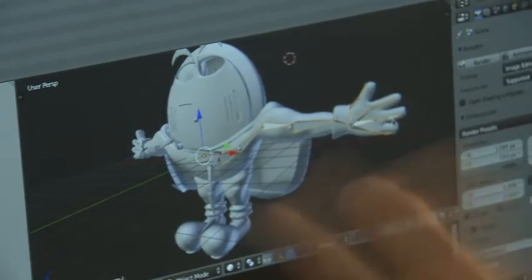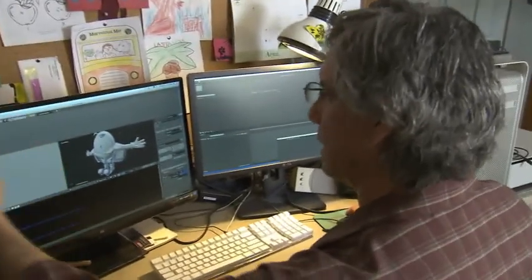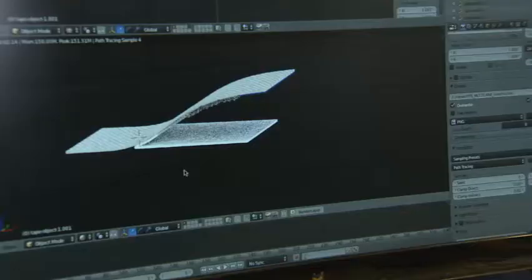Graphic animation careers are fast-paced and creative ways to earn a living. The work is challenging but rewarding. If you're in high school looking at college, you have the opportunity to write your own deal — you don't really realize that when you're young until you're into it. Working for somebody else has constraints, but when you're working for yourself, you can make it as successful as you want. If you can read, have basic math skills, and have access to the internet, you have every opportunity to do what Ed is doing.